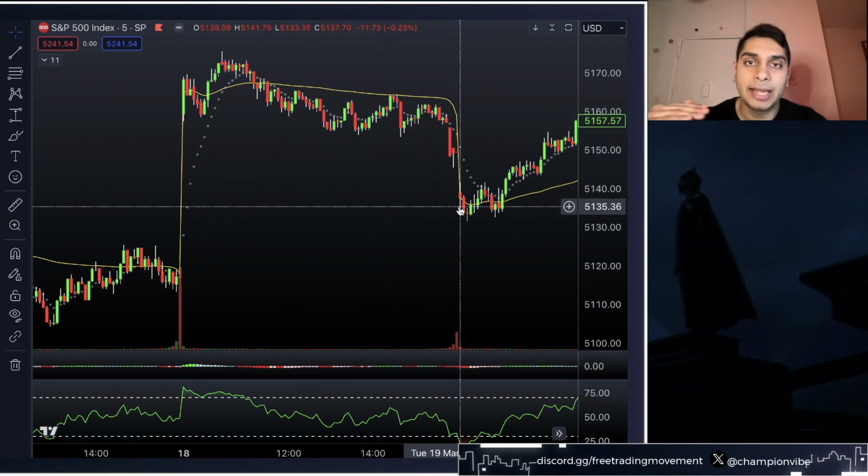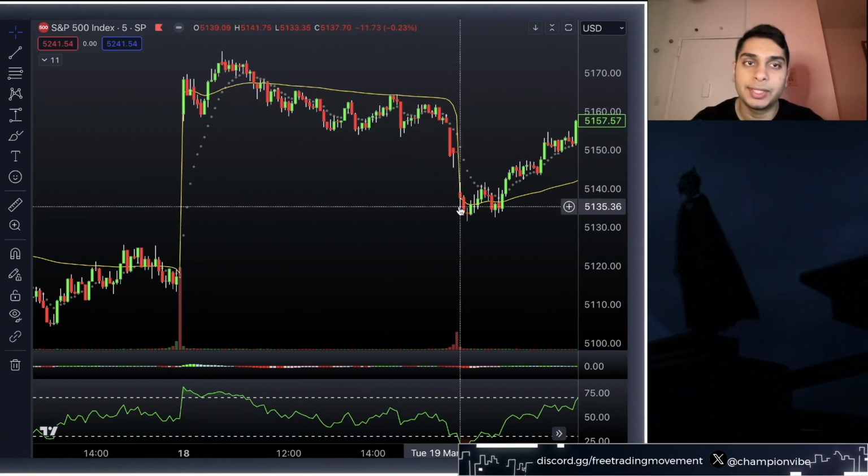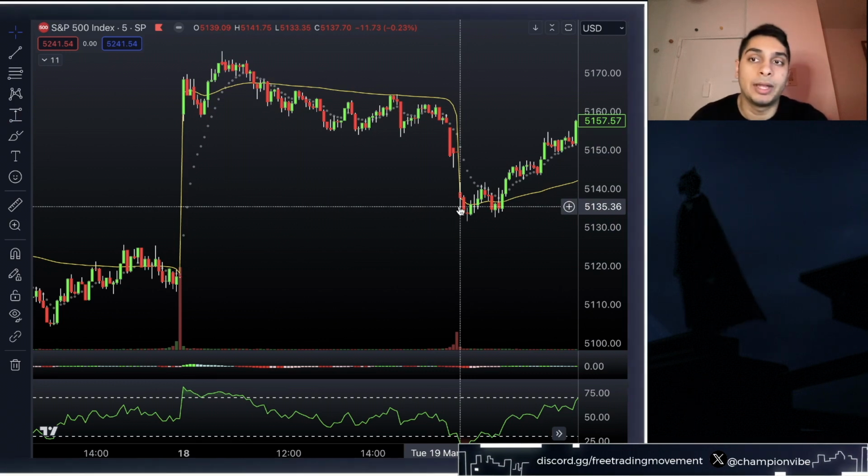That does not mean if the market gaps up or down less than 0.5%, it's always going to fill. I'm just saying that's a small rule I use, because typically, if the gap is larger than that, there's probably a lot of news behind it, and it could be a strong move for a reason.